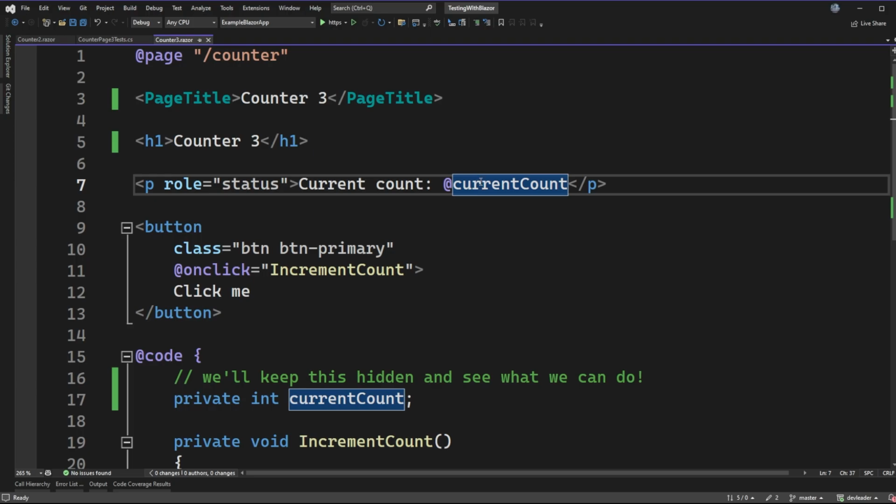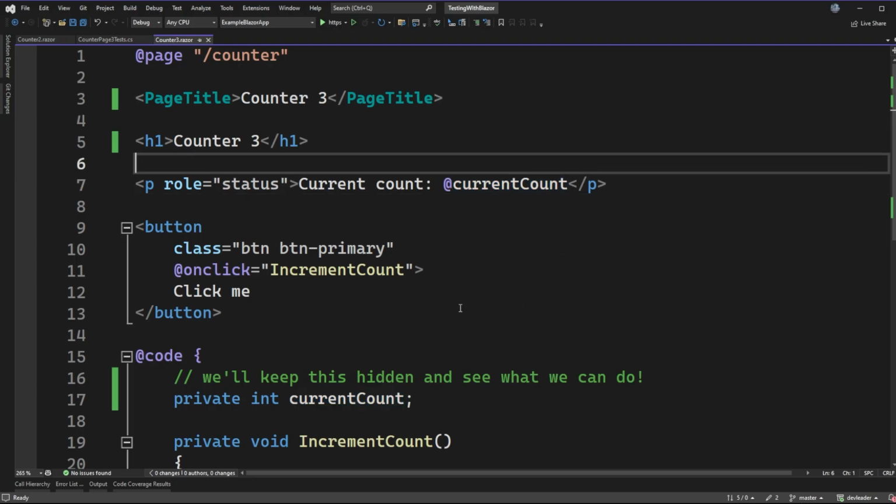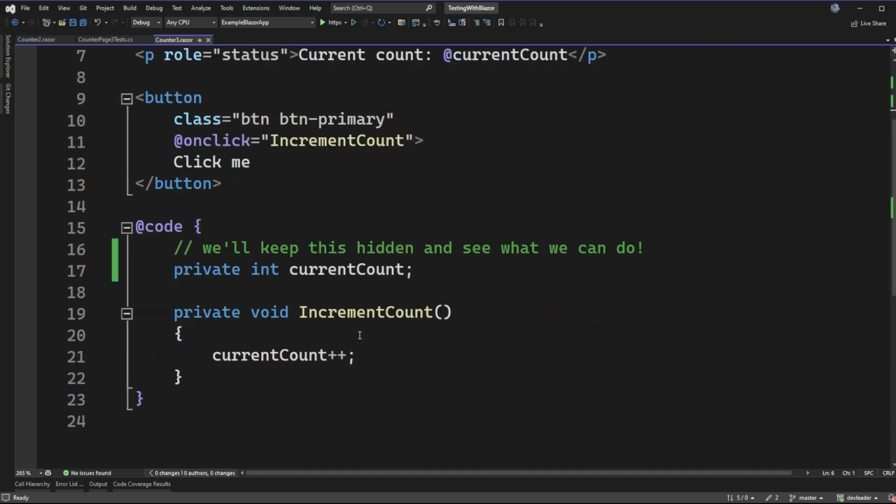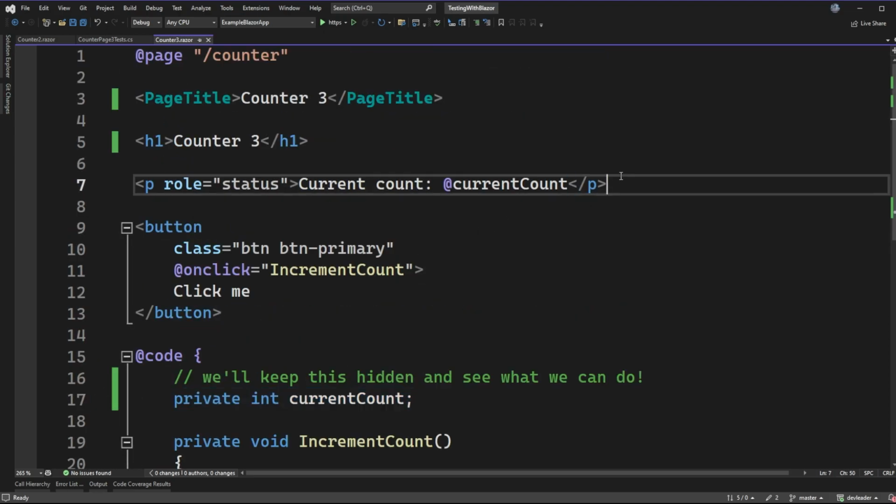Essentially the only other thing we have to look at is that this status is updated to reflect this current count. And as I mentioned, bUnit does allow us to simulate clicks. So if we're able to click this button here, therefore triggering this method, that will mean we'll get a count increased, and therefore we should be able to get that state off of this component and see the current count. Sounds nice and simple, and it is. So let's go check out the test code.